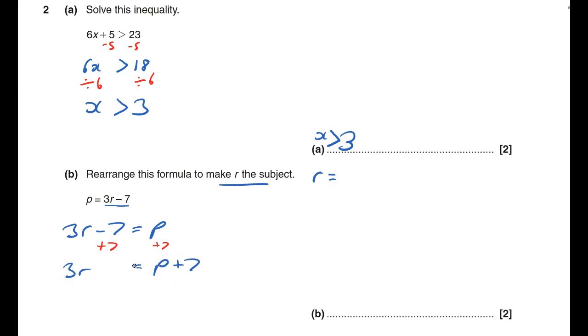Don't forget, when you do the inverse operation, it will just vaporize the number. So I have minus 7, inverse operation is add 7, and just vaporized all that. Now we can do the same thing here. I want to get rid of the 3 times, so I need to divide both sides by 3.